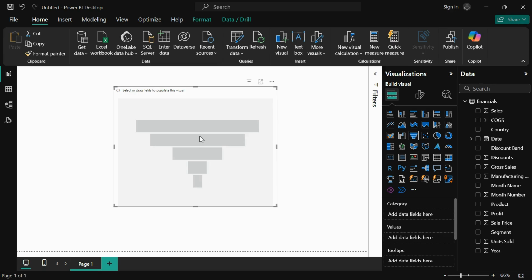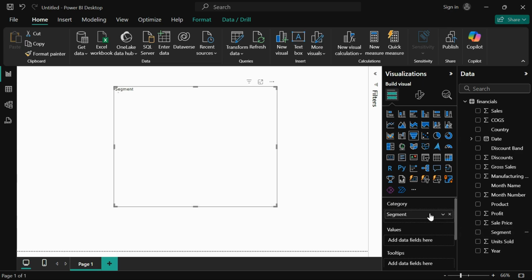Now, to get it populated, we will be using the fields of our query from the data section. Right now, we have different blank fields which can be populated: category, values, and tooltip. So under the category, we will be using our categories. Let's say we can use our segment, correct, and under the values we can use our sales.